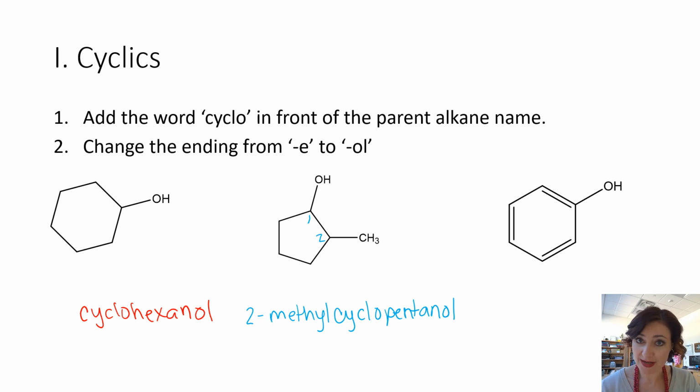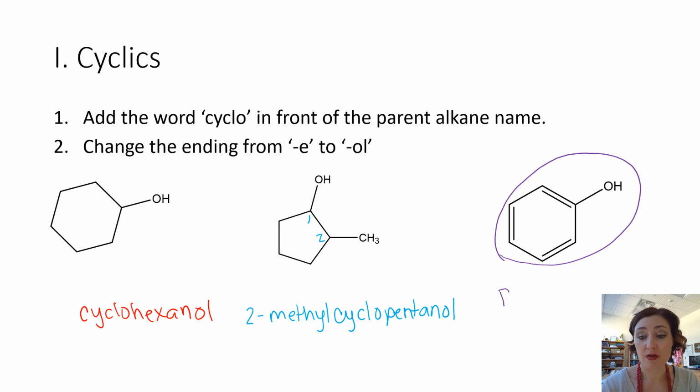In this situation, it appears that we have a hydroxy group coming off of a benzene. But you should recognize this right away as being one of those aromatics with a common name you had to have memorized. So whenever you see a benzene ring with an alcohol coming off, it is automatically phenol. If this had other groups coming off of it, remember that this carbon would still be carbon number 1, and you'd number the other groups accordingly.